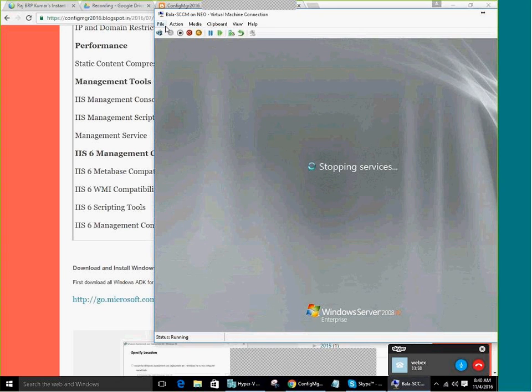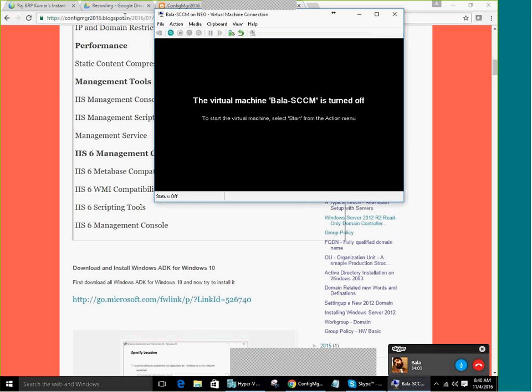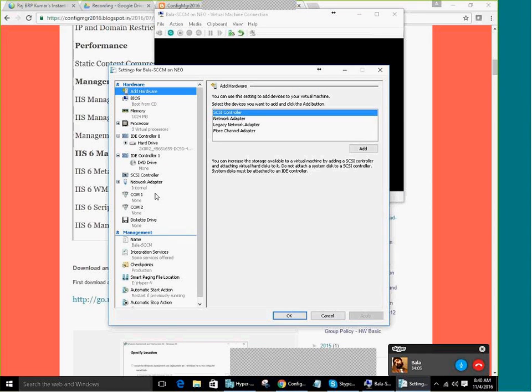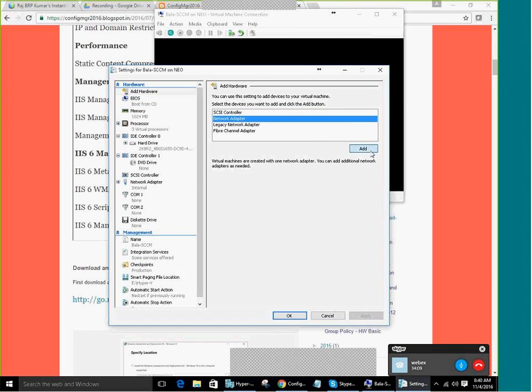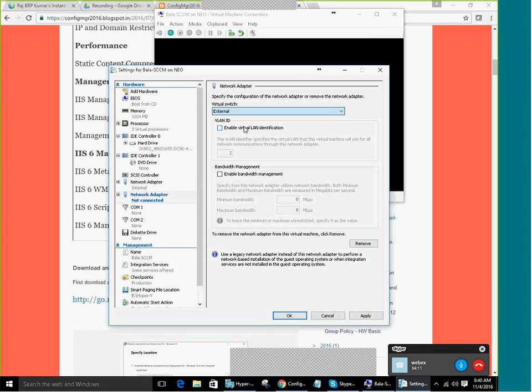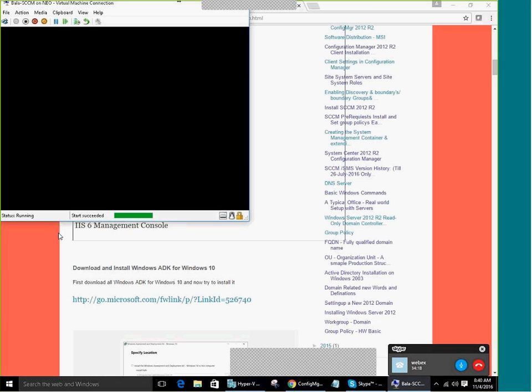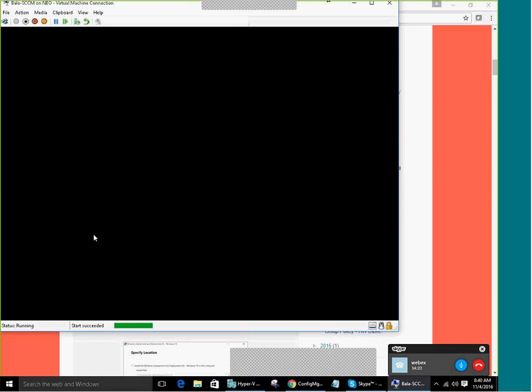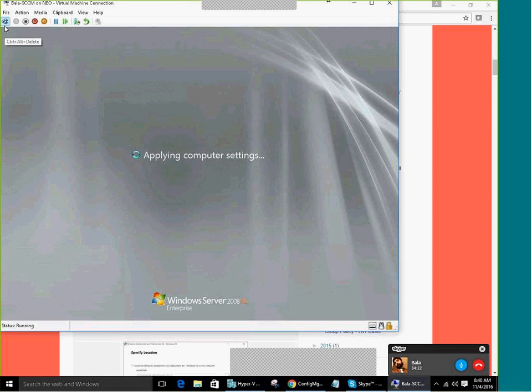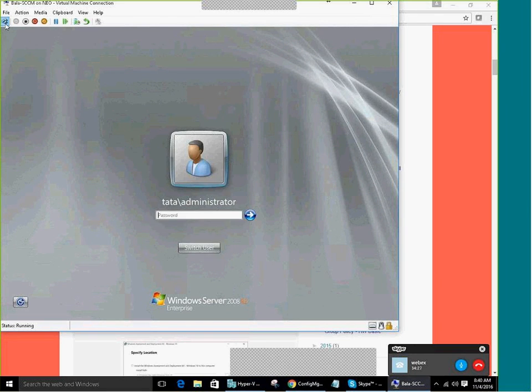So I'll shut down this machine and add another network card. Don't think that this will be quick for any other machine; it won't be this quick. Okay, I've added the external one also. Start my machine. After login, I get two different networks. There's a button for Control Alt Delete. Okay, I press Control Alt Delete.